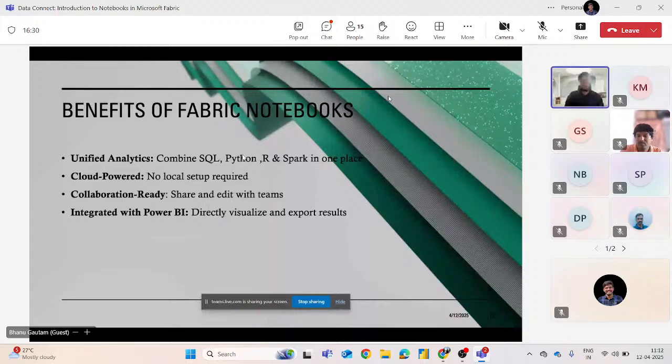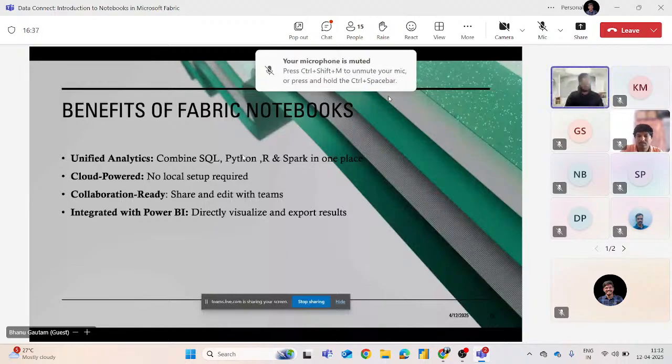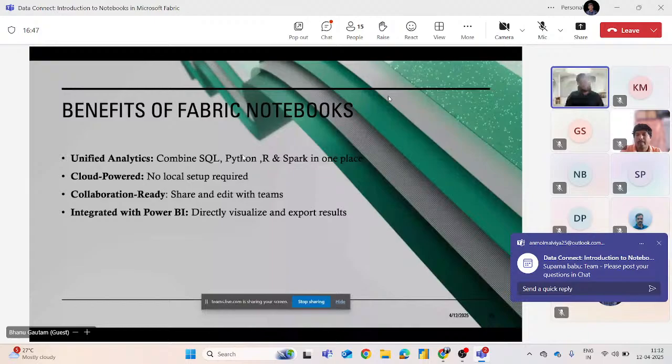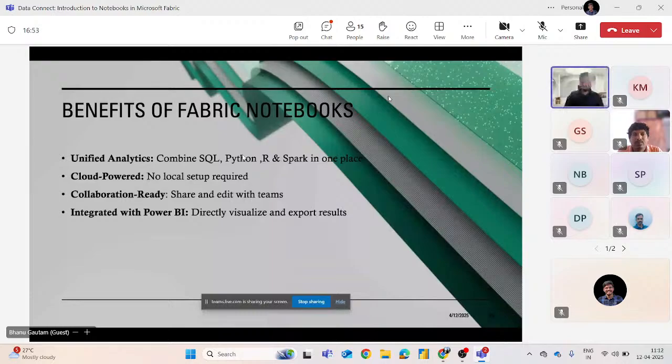And if I need to work on Python, I either need a Jupyter notebook, Anaconda, or some use Visual Studio Code. And similarly for R, I need another tool, one is RStudio. So what happens with Fabric Notebook is that we can use all these languages without switching any software or going to any other place. So everything is available in a single place. That's why it is known as unified analytics.